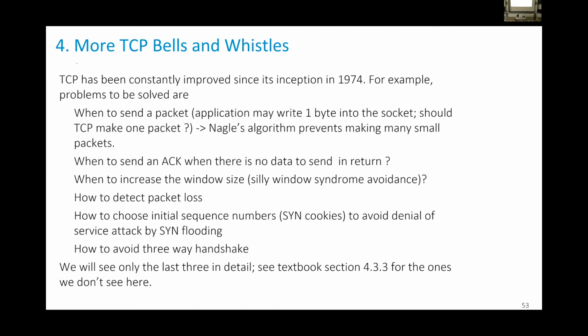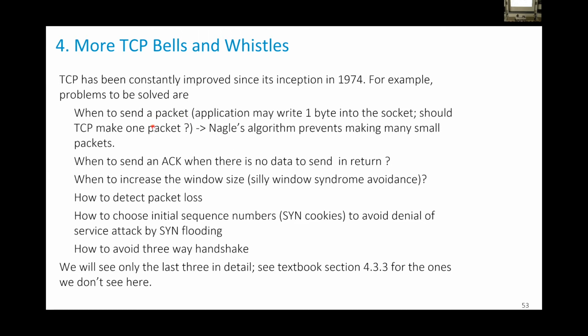Bells and whistles are optimization. So TCP is probably the protocol that has been most worked upon. If you look at the number of papers and RFCs, the internet's official architecture documents, there's a huge number that has to do with TCP and what is now called QUIC. Not surprisingly, because that's the core of everything we do when we use the web all the time. The performance of TCP impacts our perceived performance of the interaction through the web.